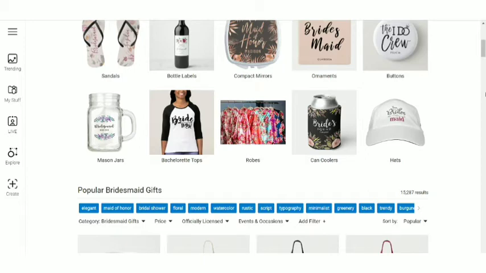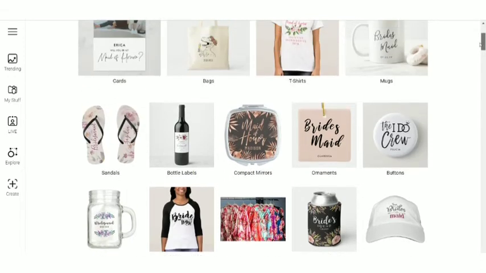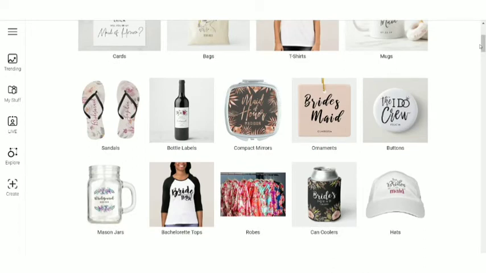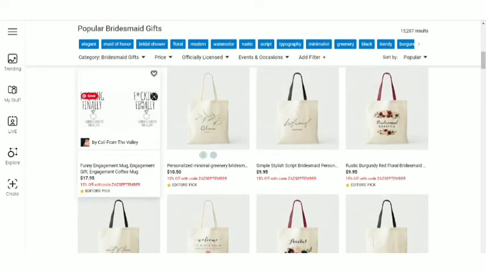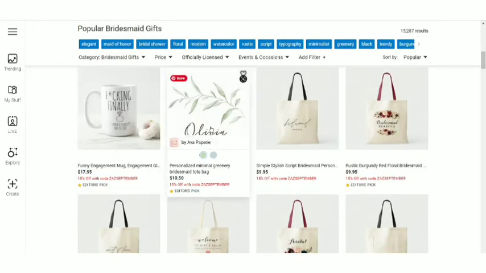That's the wedding niche. If you're making a wedding suite or wedding collection, I have already made a video talking about how much you can make or how much you can expect from Zazzle. I'm going to leave that video in the card section above. In that video I talk about making a collection around some event, some occasion, and some holiday. So if you're making a bridesmaid collection related to the wedding, you could incorporate all these products in that collection, because these are sent as a gift to the bridesmaid, and you could put your design over there. You could see the ideas over here. This is the mug, related to the bridesmaid, the same with this.